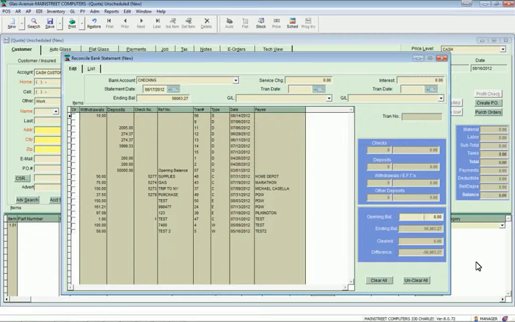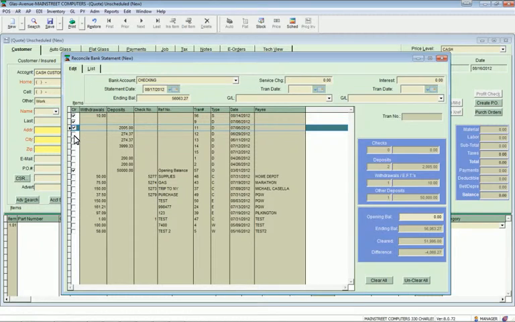Now, this being the first time that we're doing our bank reconciliation, instead of what we would normally do by making sure that the opening balance matches our bank statement, we're actually leaving ours at 0 this time, because in the middle there, we've got the opening balance that we put in when we set up the bank account. So we would leave that at 0, and then we'll go through and check off everything on the bank statement that matches up with what we have in the system.